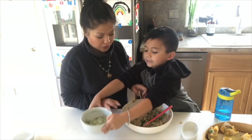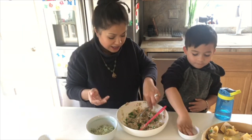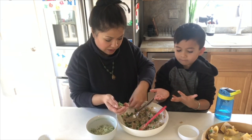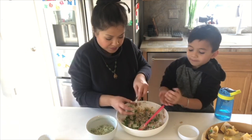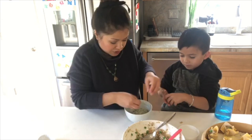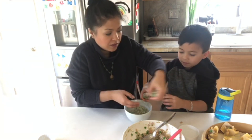We're not putting the rice in yet. We have a little dish of water set aside — you're going to wet your hands and take about a tablespoon of the shrimp mixture. We're going to put it in the rice and just gently roll it. We're not mixing the mixture into the rice — you just want to coat the ball and then set it in the steamer.